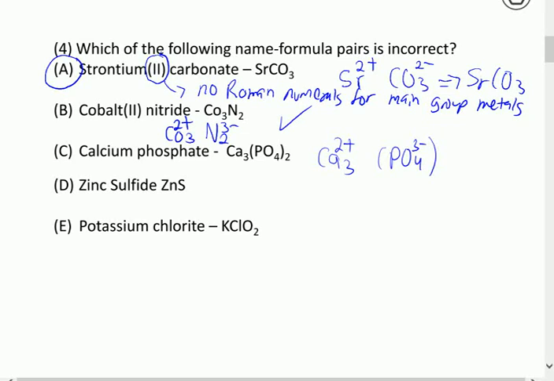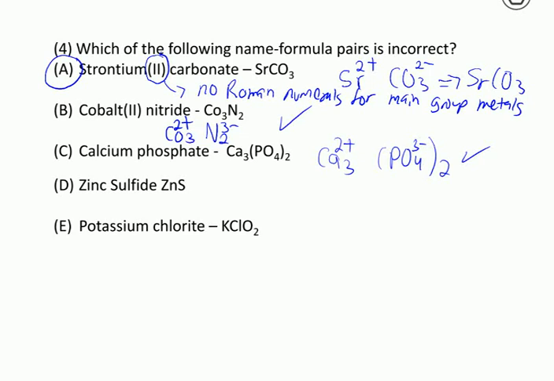And then for phosphate, it's PO4 3-. This is one of our 3- anions, I think the only one that we'll have, and there's 2 of those. So just like we saw before, we have a +6 charge from the cations, a -6 charge from the anions. 3 2+, 2 3-. The charges balance out, so the formula is also correct. So what I'm doing now is verifying that the formula is correct.